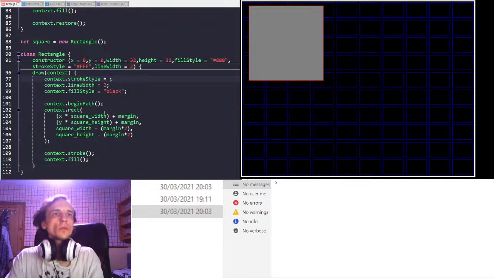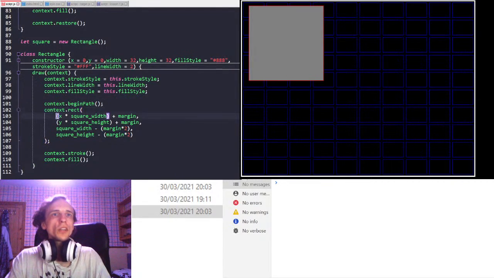And instead of those quotation marks of blue, we're going to type in this.strokeStyle. If anyone's not keeping up with me, make sure that you are putting in the capital S here. That's what I've been typing in so far. The line width will be set to this.lineWidth, again, capital W. Fill style is set to this.fillStyle.